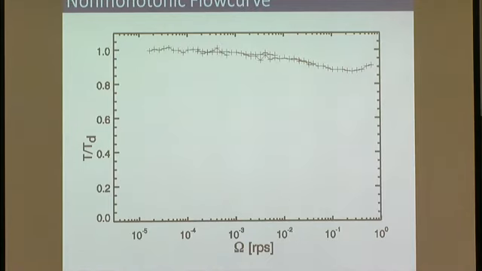When we do that, you find a curve like this. And I already scaled out sort of the dynamic yielding torque here. But the precise numbers are not so interesting, I think, in any case. And what you see is that precisely in this range, when omega goes up, so when the rate goes up, the stresses go down. And it's not a very big effect, right? If I, for instance, plot this on a log scale, you barely see this. So you have to look carefully, but it's there.